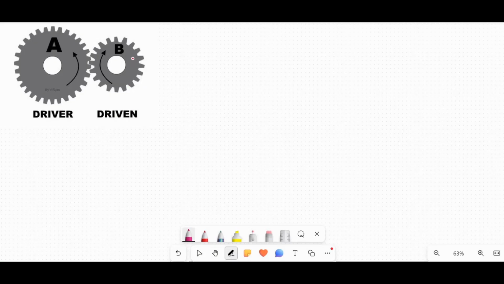Hello, good people. We did the diagram representations of gears. Now that we know how to do that, we are now moving on to the kinematic relationships. But before we do that, we first need to talk about the module of a gear. What is that? Well, the module of a gear is a parameter that tells us how big the teeth are.